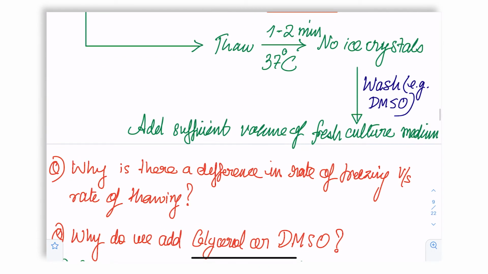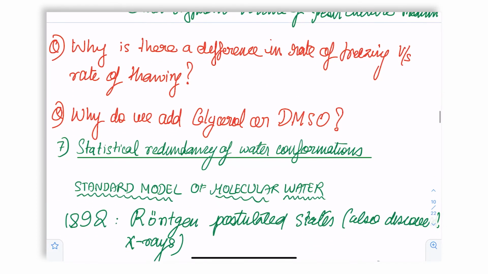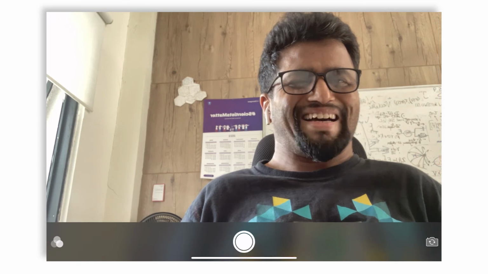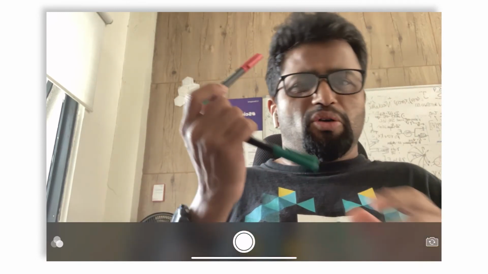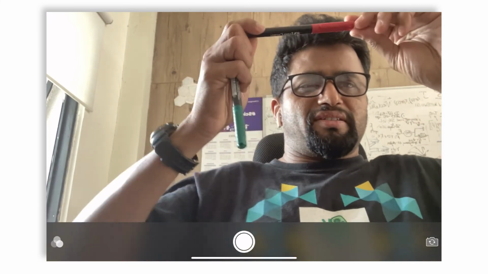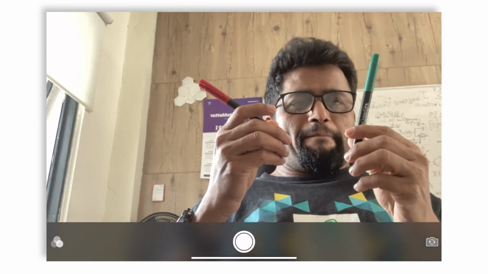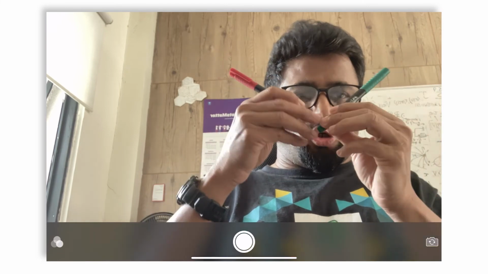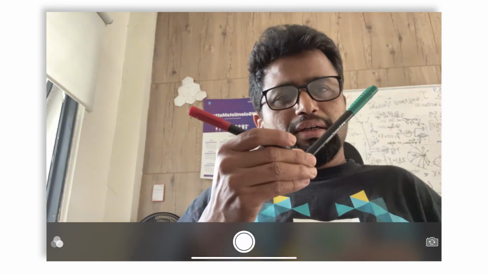So what is the special structure of ice that requires such care, right? And that's what we're going to talk about next. And we're going to talk about this in the context of what I refer to as the statistical redundancy of configurations of molecular water. Hi. So we said this earlier about the structure of water, which consists, I have taken these two pens to represent the two hydrogen bonds, O to H, joined at the center by the oxygen and an angle of approximately 105 degrees between them, 104.5 something, right?